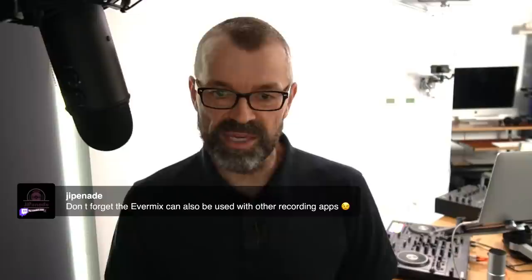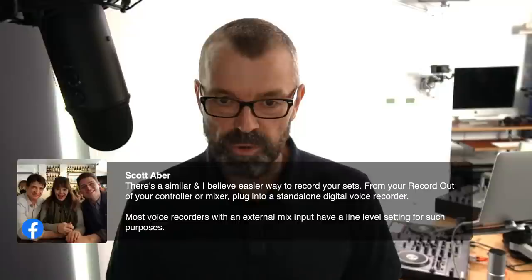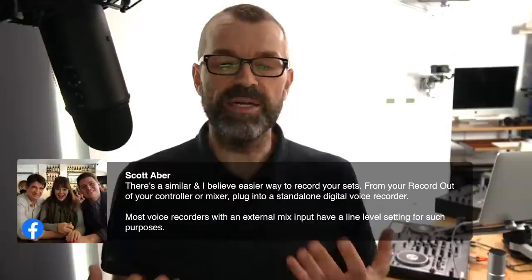There's an easier way of recording your sets, says Scott: from your record out of your controller, plug into a standalone digital voice recorder. Well, that's true, but then you end up with a file on the digital voice recorder. On this one, you end up with a file on your phone, and you're one click away from sharing that file with anyone. They're trying to make it simple. I can put that file straight into my own file system or Dropbox, or I can just click share to SoundCloud or Mixcloud. So yes, there are other ways of recording, and there might be easier ways because you don't need your phone, but you've then got to get it onto your phone or onto your Mac. This is all there immediately. But agreed, some people will always prefer a standalone recorder, a Zoom or something like that.